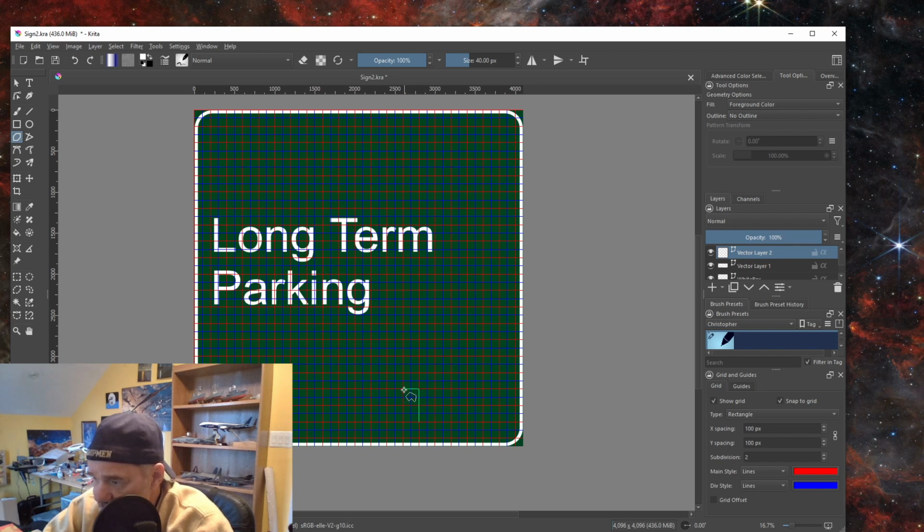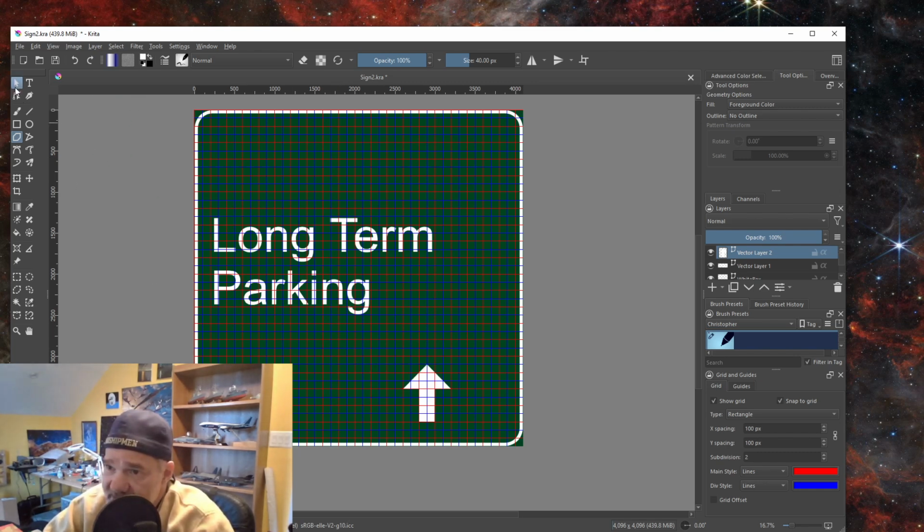I'm going to go over 1 unit. And then I'm going to bring this up to the middle of this unit here. And then I'm going to click over here, and then here, and then down at the beginning, down here. And then click where I started, and it creates this shape.